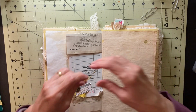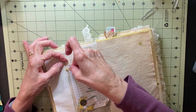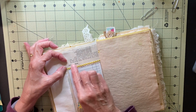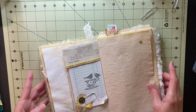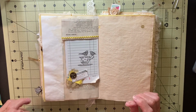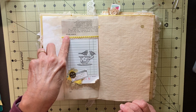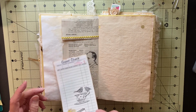So, whoops. Okay, let's see if I can do this. And get it straight. There we go. All right. I think that looks pretty good. I'm tempted to put just a little something right there, but I don't know what it would be, so maybe I'll come back to that later. So that is the guest check.